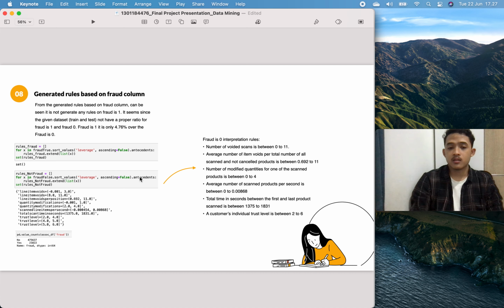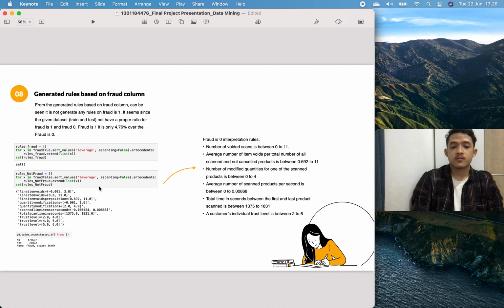The reason, I think, is that the given train and test datasets do not have a proper ratio of fraud is 1 to fraud is 0. If I look at the data, fraud is 1 is only 4.76% against fraud is 0, so the numbers are significantly different. But that's okay, so we can get the rules for fraud is no.